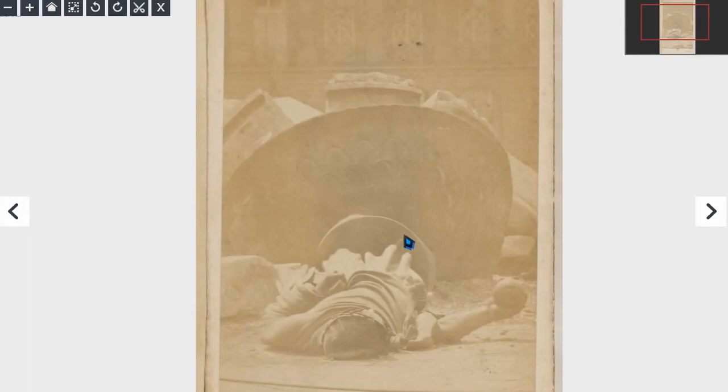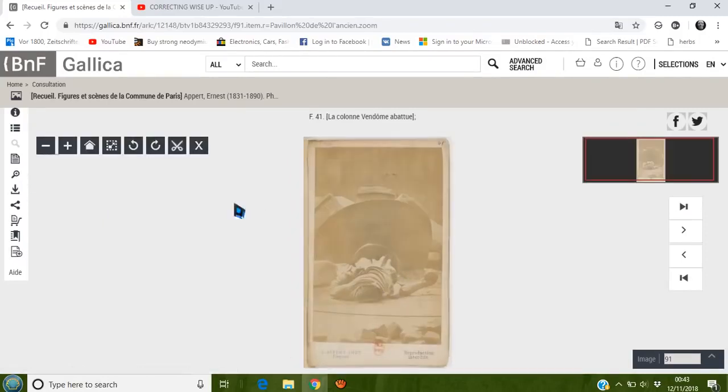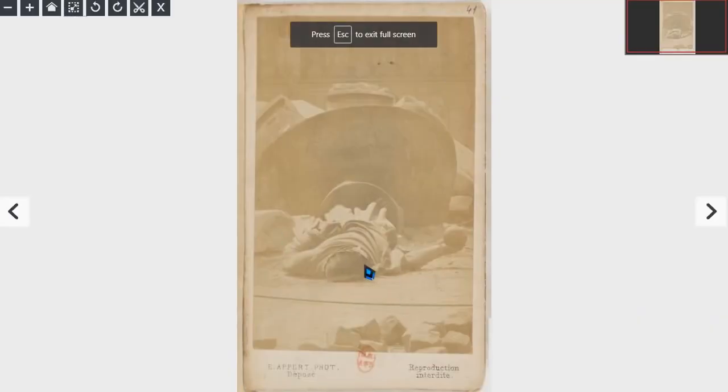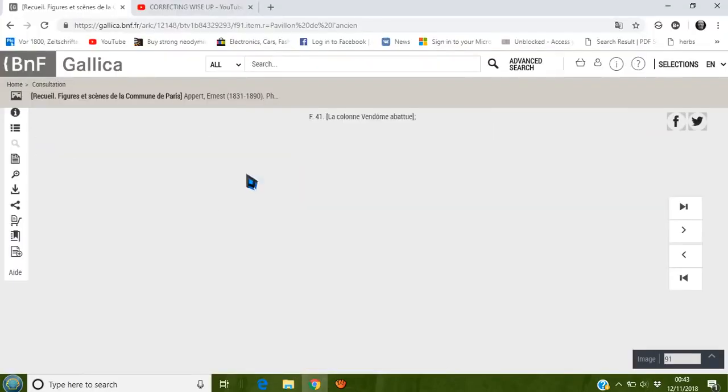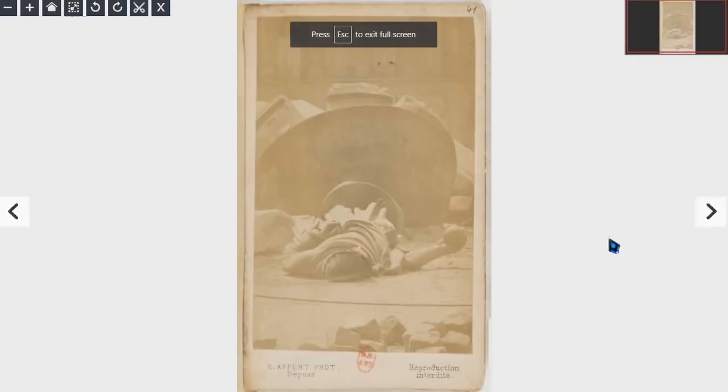Now I'm going to come to a section of photos to do with Paris around this 60-year time frame. As far as I know, there is no real report of France being at war during this period — though there was a time when they were having a semi-war with Algeria. All we've been told is the First World War was around 1914, but this is decades before that. We're going to look at Paris being bombed in some way.